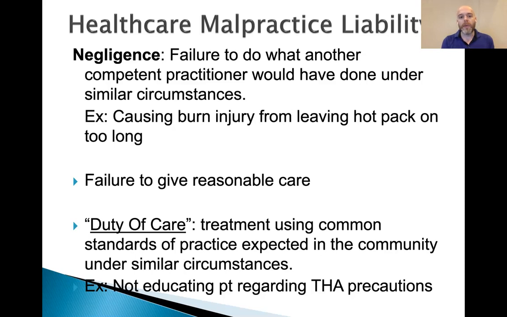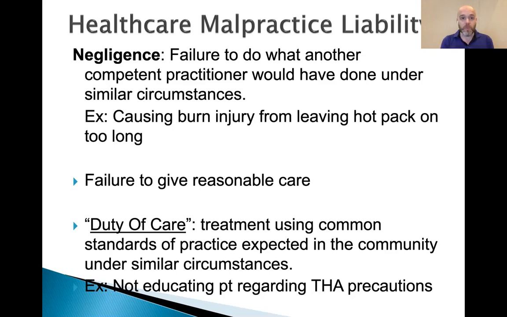Or if you don't give the right kind of care to the person, the kind of care you need to give them, but you're feeling lazy that day and you've had a hard day and they're your last patient of the day, and you're like, you know what? I don't really want to work hard today. I don't want to think hard in this last session. I'm just going to let them do the bare minimal exercises and just get through the hour. Well, that's not reasonable care. That's not doing anything for the patient. So if the patient picks up on that, that you're just doing something to get through the hour, they can bring that against you.